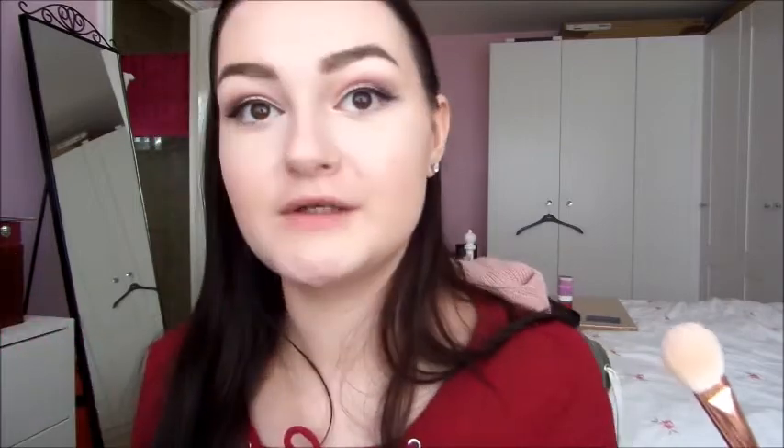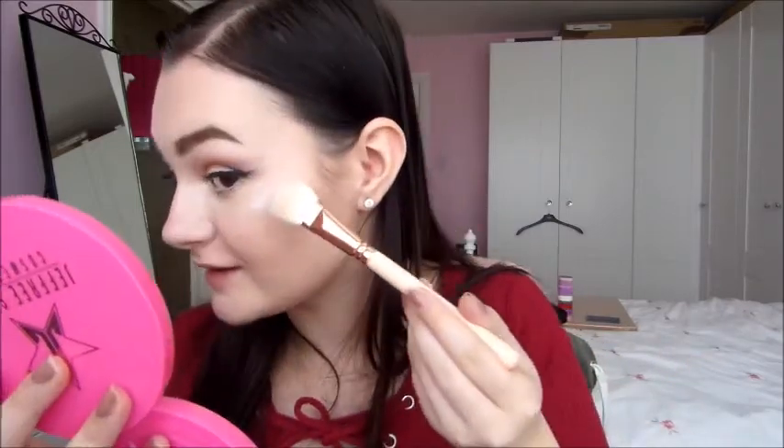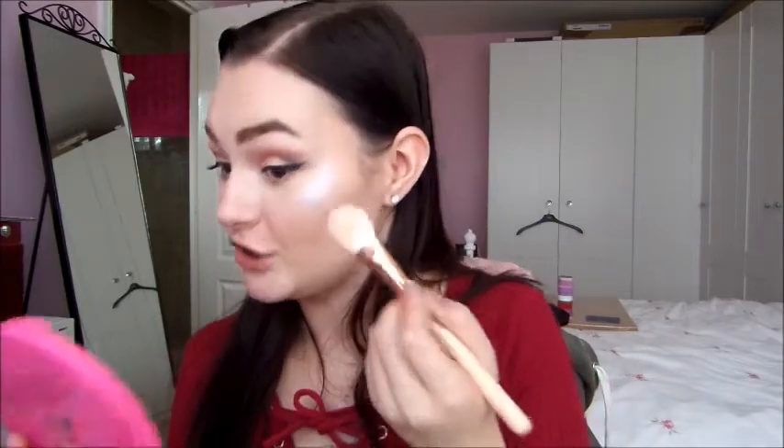I have no idea how this is showing up on camera but I'm going to put the purple one on my face — very excited to see it. It looks kind of purple on the brush but when I swatched it on my hand it didn't look purple. Oh wow — it is purple, it's very purple! But it doesn't look purple on my hand at all. I'm a bit disappointed because the glow is good but it's too purple.